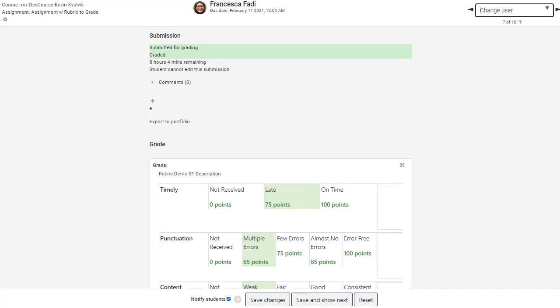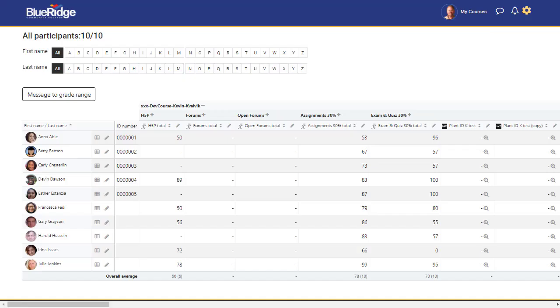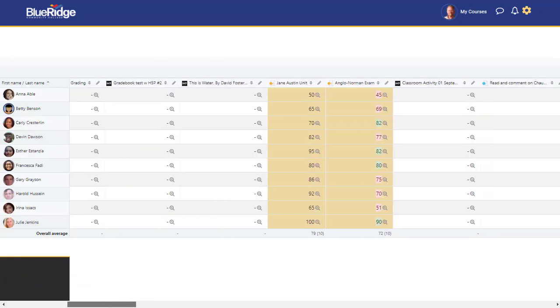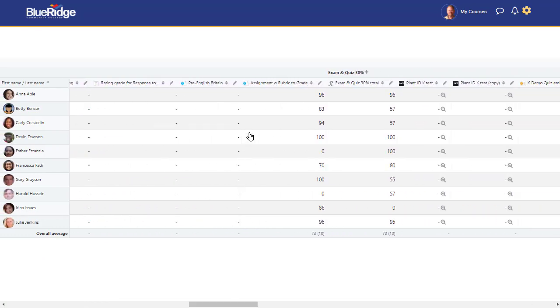Okay, with that said, in order to get back out of here, I'm just going to go right back to the course itself. And I have all of my categories aggregated. That's the little plus button here. So I come up here and I hit assignments, I hit plus, and now my last assignment in this unit is all the way over here, and it is assigned with rubric to grade, and there are the scores. And this has come up with the average of the various combinations that I did in the rubric, and they just represent as a single score here at the very end.